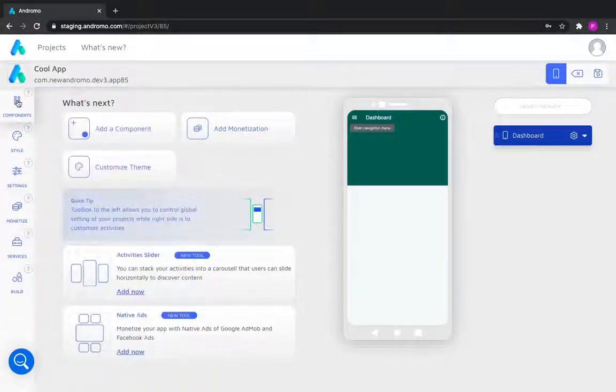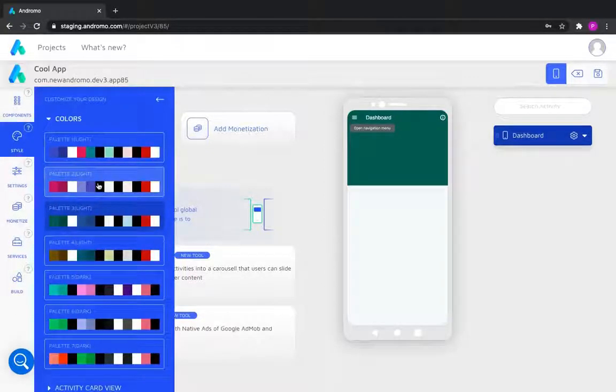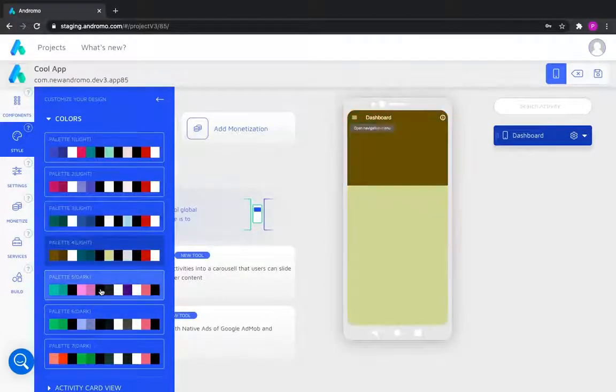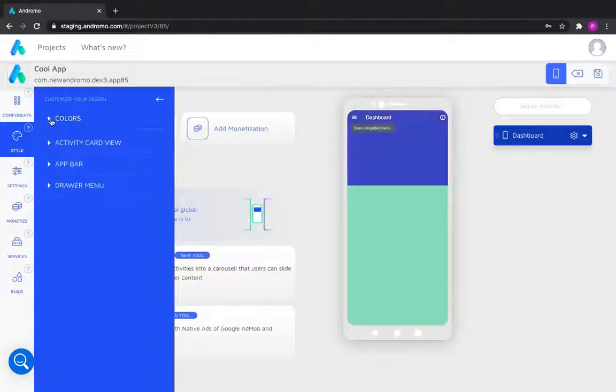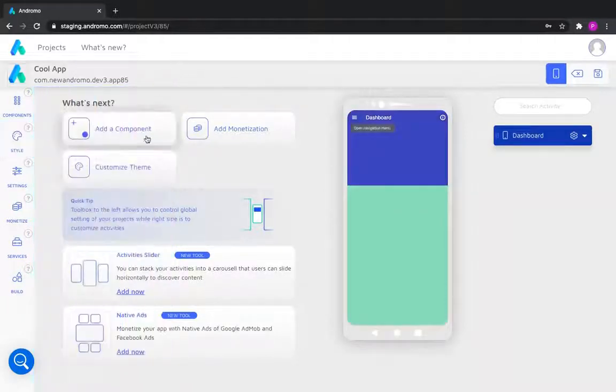So, on the left side you can make global settings for your application, like app color themes. We have made 7 preset color solutions that harmoniously combine. 4 of them are in a light theme and 3 in a dark one. You can also customize each activity separately. There are also quick access buttons which essentially duplicate some buttons in the sections on the builder's left side but are right at your fingertips to make using the builder even more ergonomic.